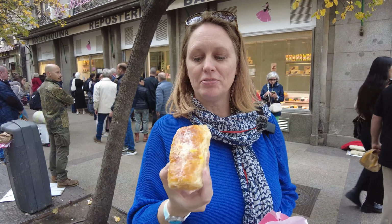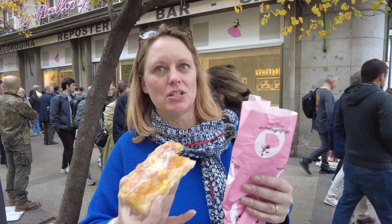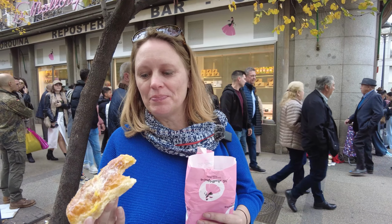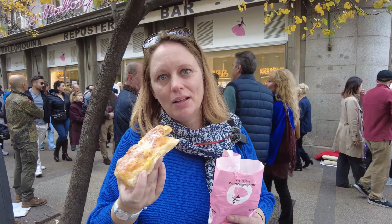Okay. This is the apple flavor. That is good. Was it worth the super huge line? The line wasn't bad. It's just you have to get in the building, right? Because there's lots of people at the counter. You can't just be at the door. You gotta make your way in. And then, you know, they can handle a crowd. So it went pretty quick, I think, all in all. I don't like crowds, but this is good.